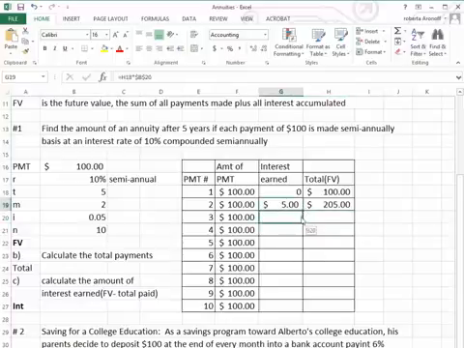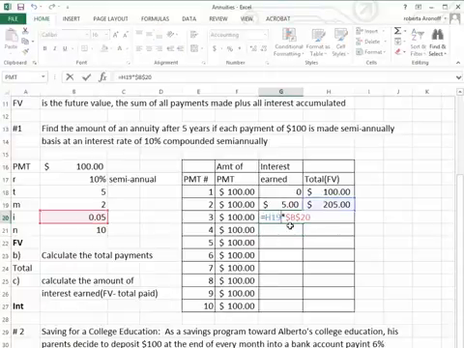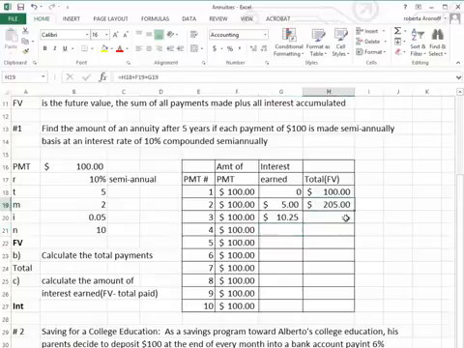Now, let's see how much interest we're going to earn the next time. We are going to go ahead and we're going to copy this cell. And you notice next time you're earning $10.25, because the interest is based on the $205. Once we have the $205, plus the next $100 payment, plus the interest, we have $315.25 in the account. Now I'm going to copy these two columns until we make the tenth payment.